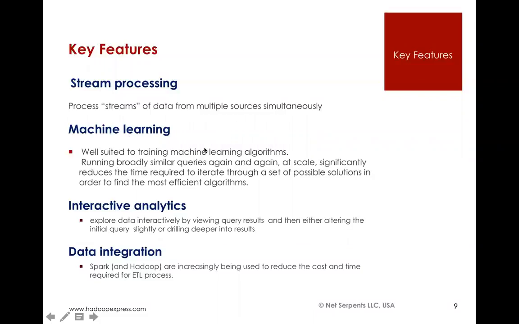Machine learning. As you are aware, there's a lot of talk about machine learning these days. It's used a lot in predictive analysis. What machine learning really entails is, when you are trying to run algorithms against data, you can use those algorithms again and again and keep modifying the algorithm a little based upon the results obtained. This is one feature that's being used by data scientists a lot, using tools like R and SAS, etc. And R is now integrated with Spark, so we do have a lot of machine learning that's possible using Spark.